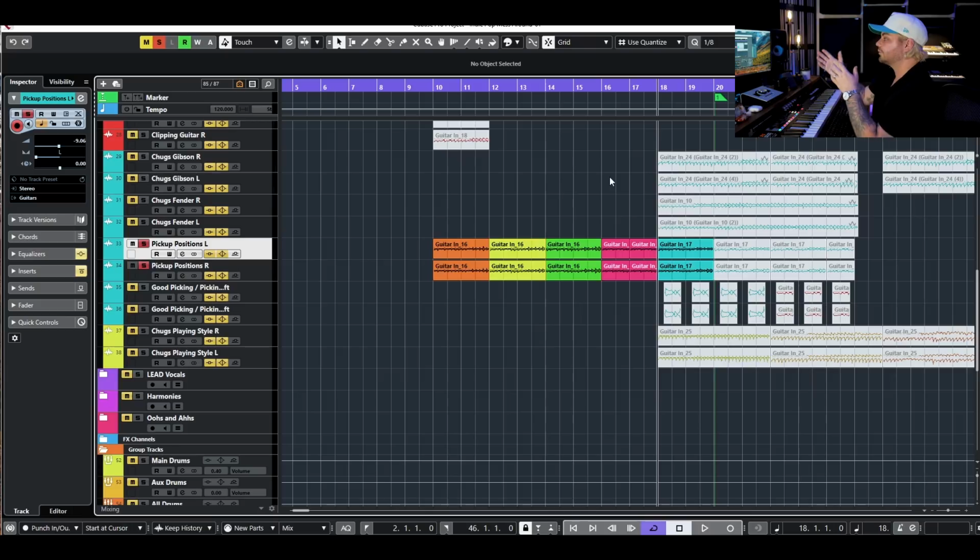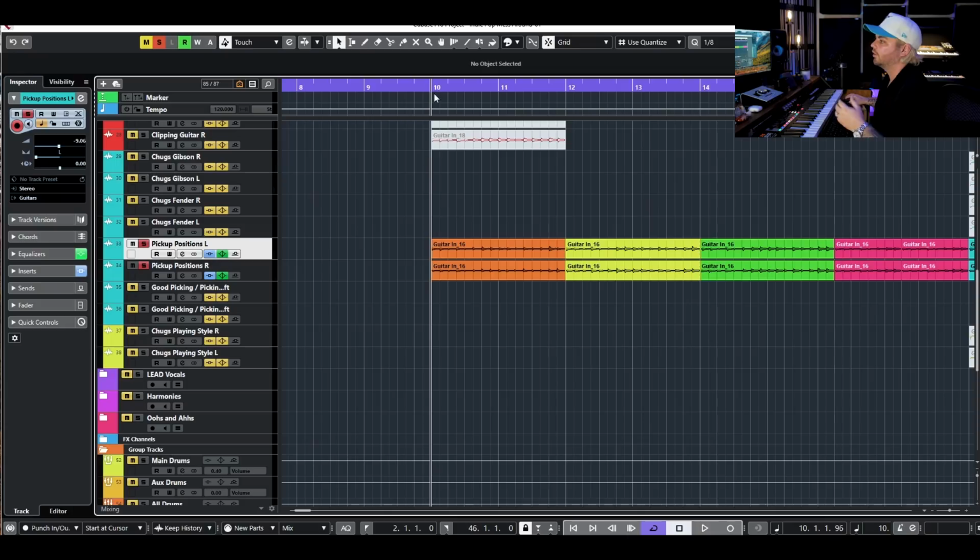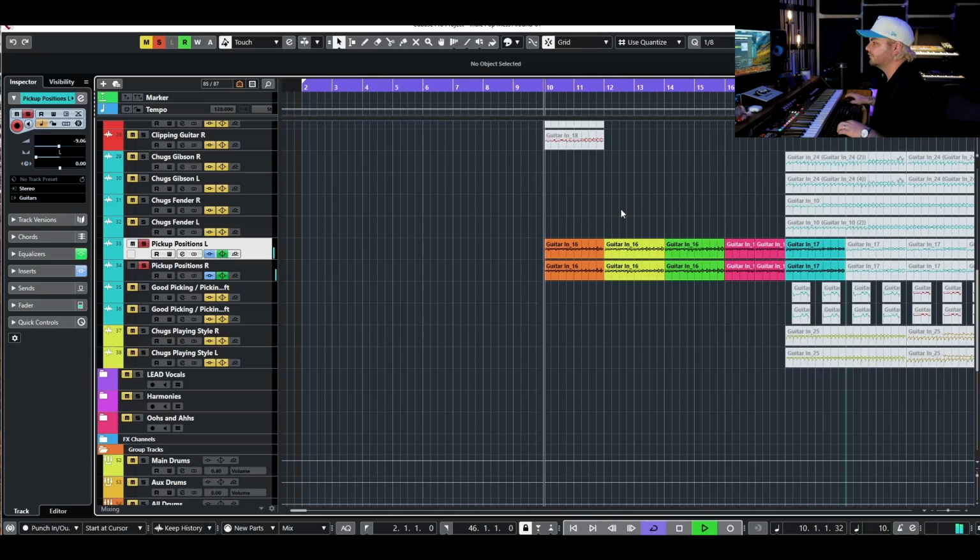So picking the right pickup selection for your tone can be massive. Like if I turn on a guitar tone, I'll do a quick little sweep of like 1 versus 3 versus 5. You can hear how thin and kind of boxy and aggressive that is. And then this one has that kind of like boxiness and aggression of the first one with a little bit more low end, and then we have this one that's going to be super bubbly, super like poppy and transient.